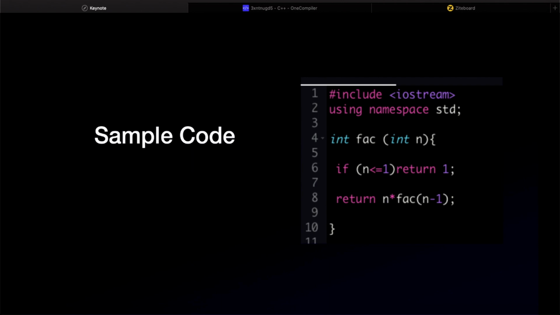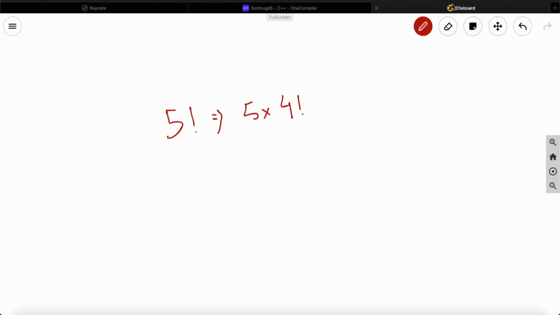And you must be thinking, wait, is that how it works? It doesn't make any sense. It's going to call itself, and then it's going to multiply with n. What if n is not 4? If we enter 5, what if n is not 4? What if it becomes 3? I know. So let me guide you through the recursive calls, right?